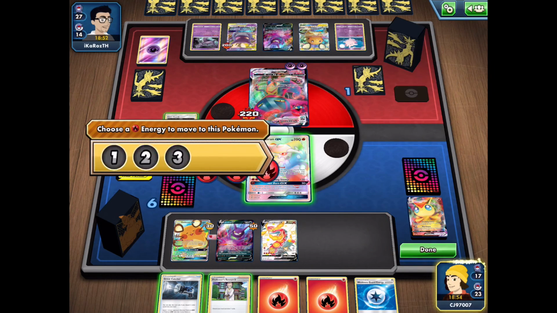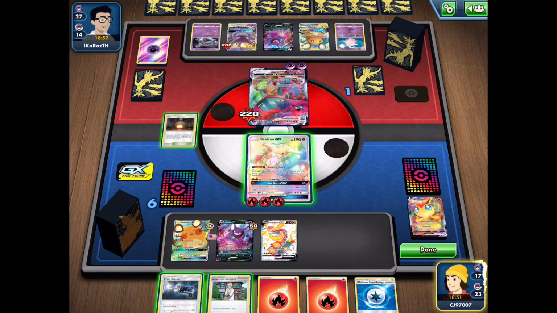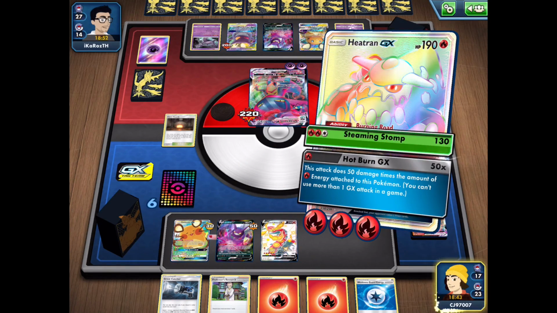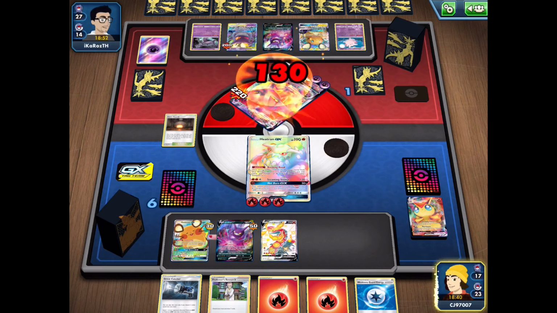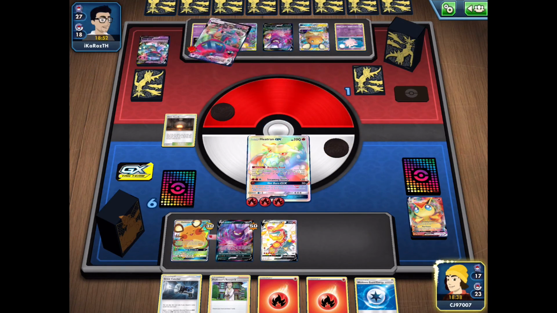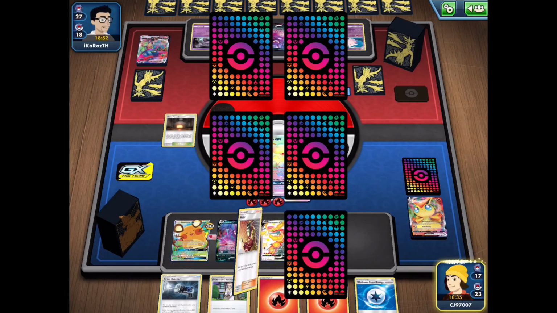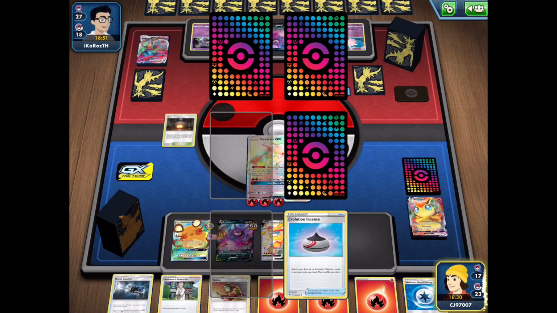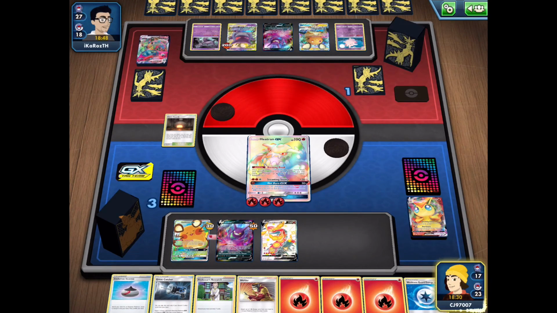So moving all 3 energy onto the Heatran, we can deal our regular Steaming Stomp attack, which is going to be enough for the knockout. Don't want to be discarding this hand, so I really want to keep the energy and be playing that down. And as I said, Steaming Stomp for the knockout, 130 damage, destroys the Dragapult VMAX, and we're finally able to take prize cards. And like I said, we don't have any worries here as my opponent doesn't have any energy in play. They could promote the Gengar Mimikyu, but in doing that they are going to be losing themselves the game. Yes, they only have 1 prize card remaining, but like I said, this game isn't over yet and we're still in it.